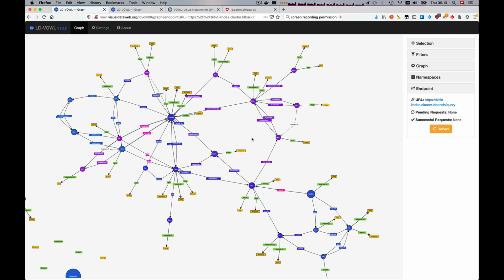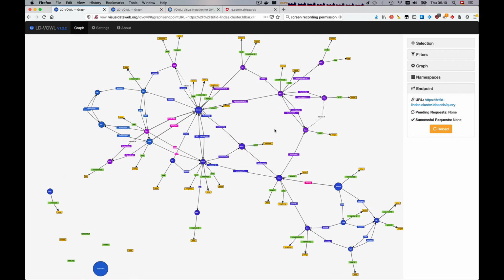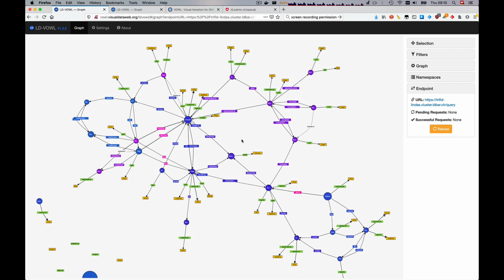The really interesting thing here is that this is a public SPARQL endpoint from the government, and it doesn't have super strong linking right now. The datasets are linked sometimes, but not all the time. But what you can see here is not directly the linking of the datasets, but the linking of concepts. You see a picture of shared concepts within this endpoint and how they are linked to each other. That's super interesting to see.